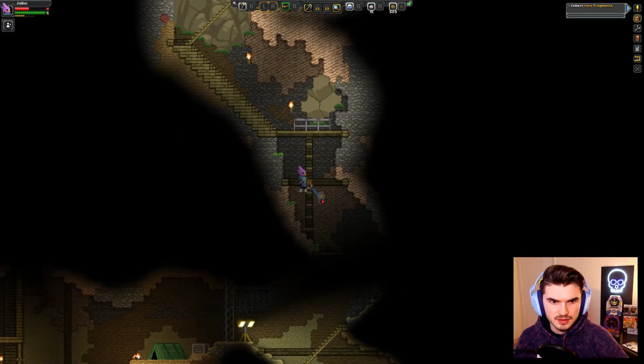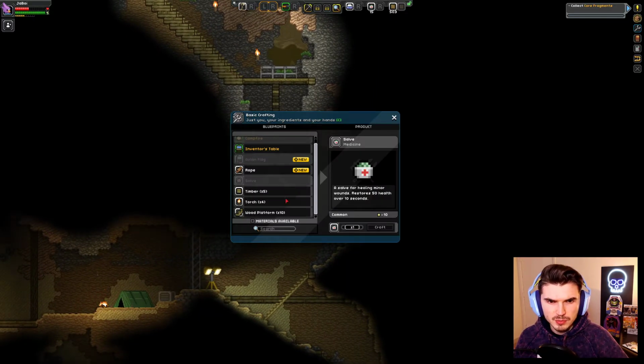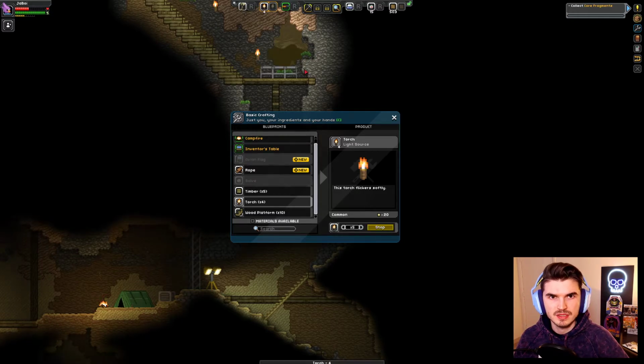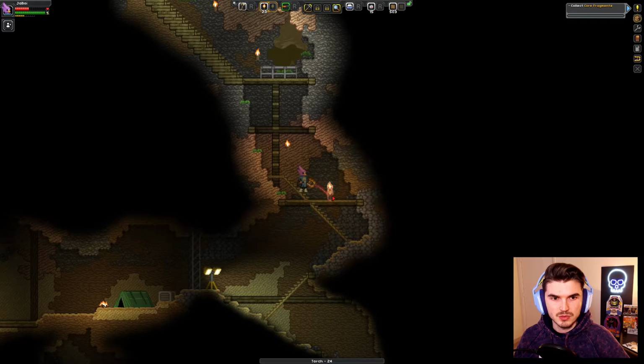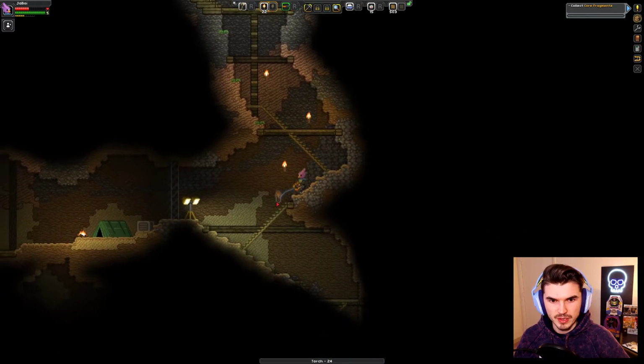So, let's definitely put some torches down here. And actually, can we craft up a couple more? We can. We can craft up a whole heck of a lot. We probably should have a decent amount on us. That is the other thing, too, is if you back out of the crafting GUI before your craft is done, it will stop them. And it shows you that it doesn't work anymore, so.